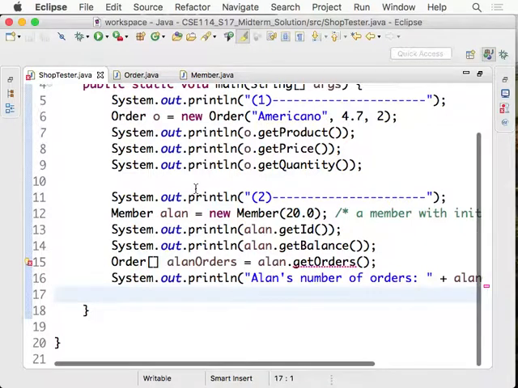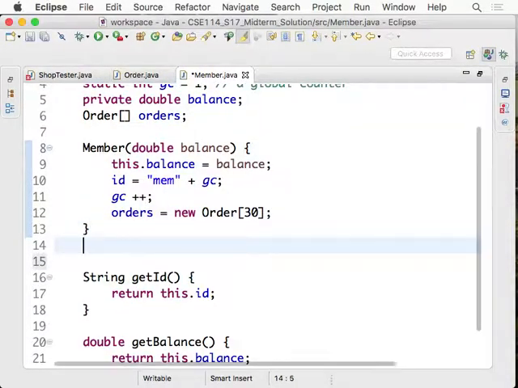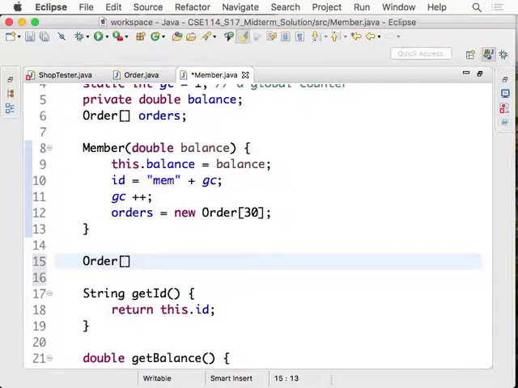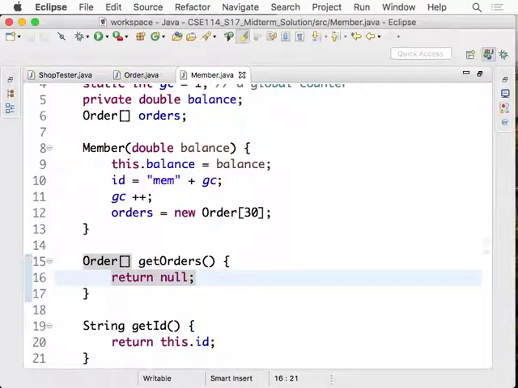So now if we go back here, let's have a look. This line over here tells you that in the class member, there should be a method called getOrders. This method here takes no parameter, just empty. What does it return? It returns an array of order. So let's just get the signature right. Let's make sure things compile first. If you go back to member, you can have a method here that returns an array of order, called getOrders. Takes no parameter. Initially, it's to return null, just for now, just to make things compile. You can now see that everything compiles.